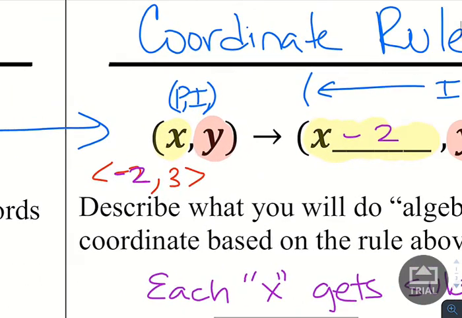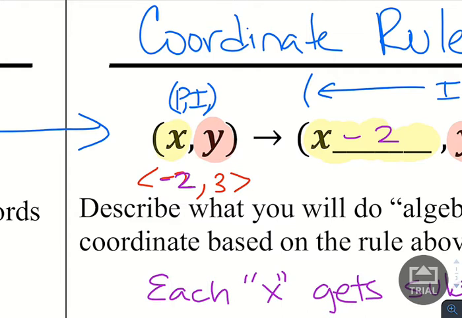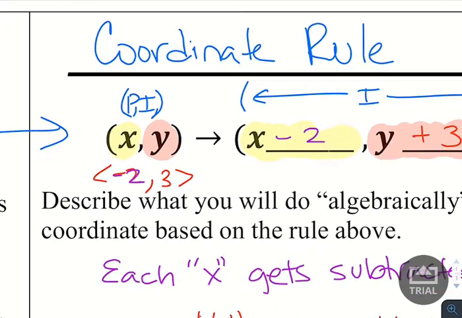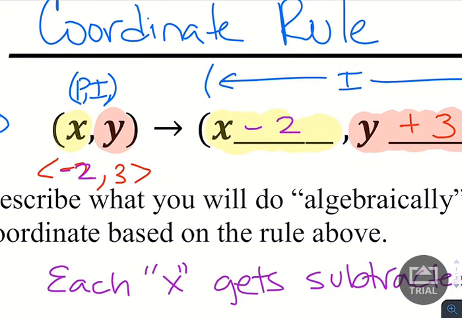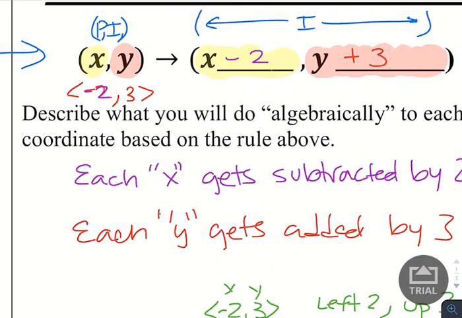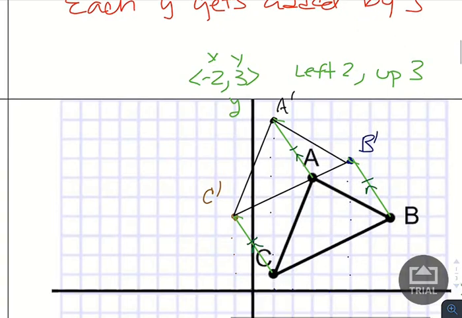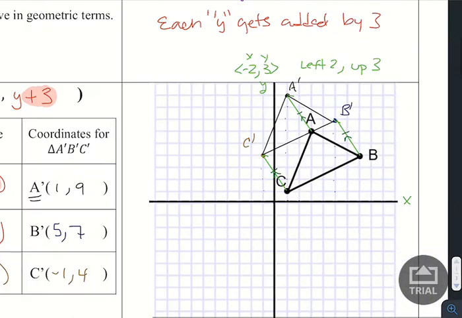-2 means take 2 away from the x. That's a left-right movement. The 3 that corresponds to the y says take y plus 3. That's an up and down movement. And so essentially what you're doing is taking all the x's -2, all the y's +3, which the end result are some new points, but really the whole shape is just moving to the left 2 and then up 3, and then that's the whole thing. If you can do that, you're going to be super successful with translations.